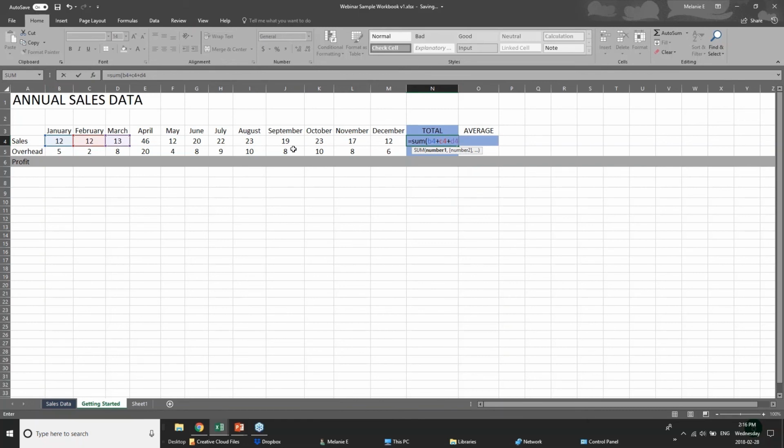Now that would take a whole lot of time, especially if you had a gigantic worksheet with lots of columns and stuff. So this is where Excel has made it much, much easier for you. I could do the same thing, equals sum bracket, and I could just drag across. Then I can close the parentheses, or I could just press enter, and great. You'll see that the total is there, 231. But when I put my cursor on the cell, you'll see that the actual formula is SUM B4 all the way to M4, and that's your total there.